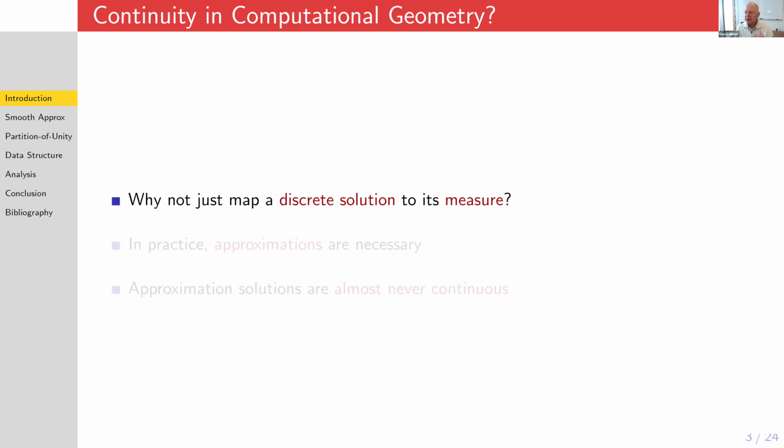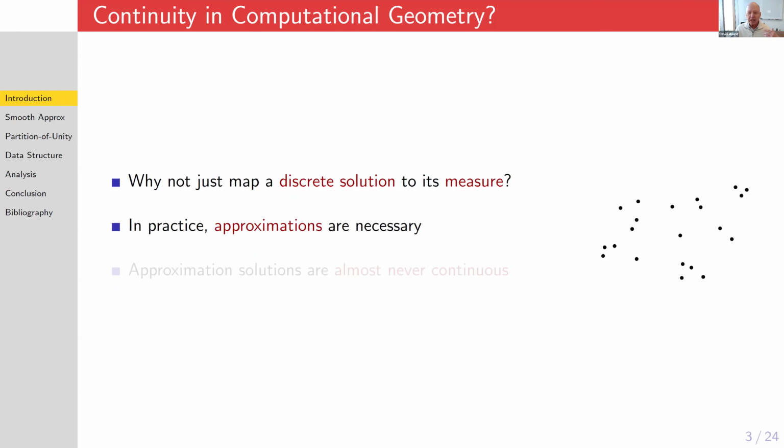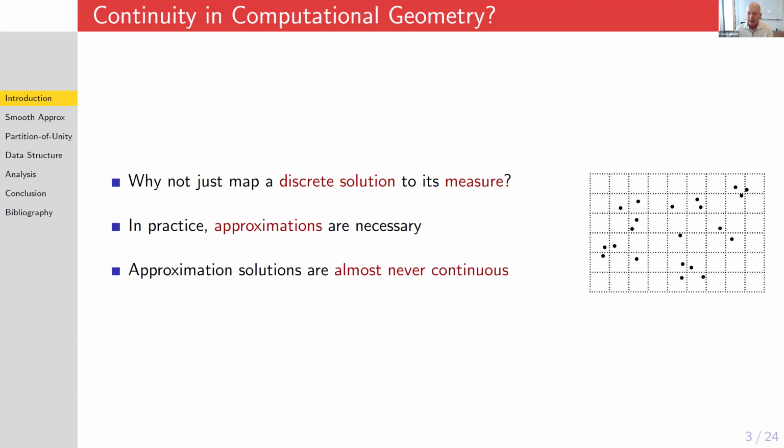Okay, well, the first question is, why do you even need to talk about continuous versus discrete things? If you can compute the discrete solution, if I know the vertices on the hull, presumably then I can feed them into some formula that will tell me what the area of the convex hull is. Never mind the fact that there are some things which are very hard to compute, like sums of Euclidean distances. But in practice, especially when dealing with multidimensional problems, you have to perform approximations. And the issue is that when approximations are made, they are almost never continuous as a function of the input.